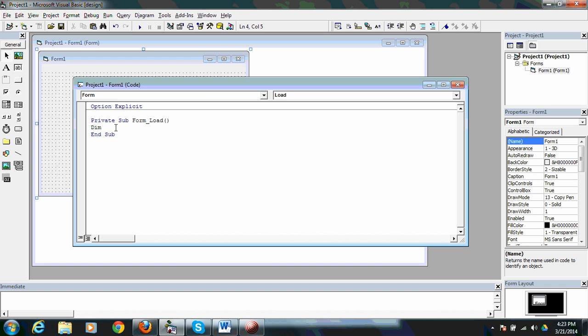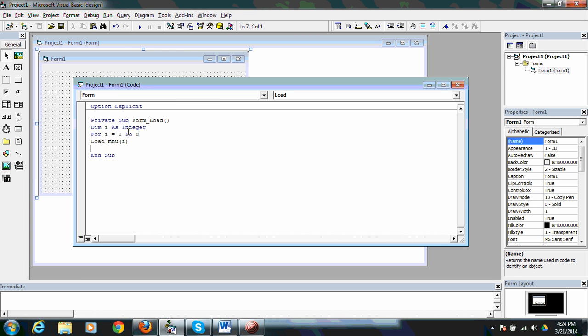That's why Dim I As Integer for traveling the loop. Now for I equal to 1 to 8, I'm going to Load mnuA(I) to this menu bar.